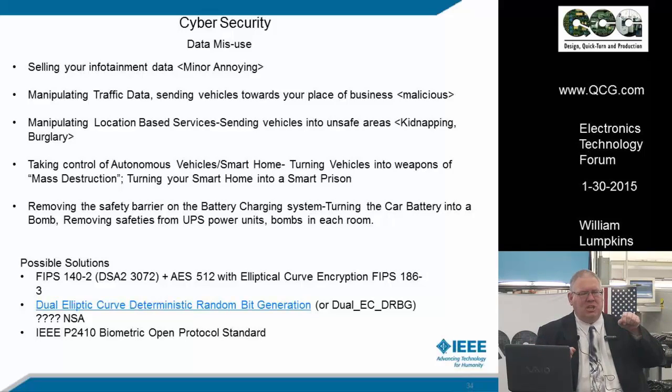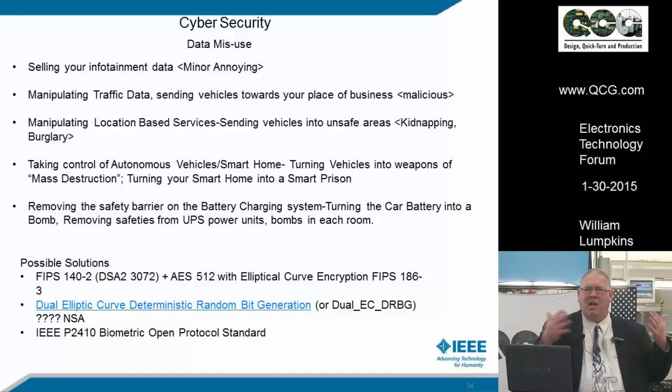There are now Schlage and Kwikset IoT-enabled locks in the home where you can control them with your cell phone. But what if someone else hacks into that and locks you in your house and you can't get out? Right? What if they cut your telephone lines? Right? Now you can't call out, and now you're stuck in your house until you decide to pay some amount of money to let you out of your own house. That could be a bummer, right? Removing safety barriers.